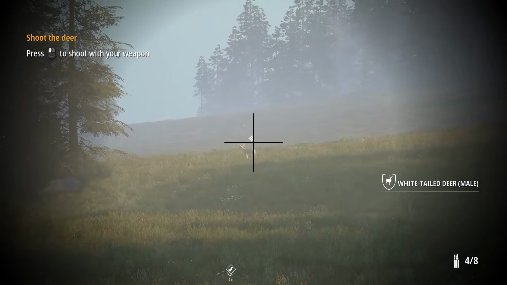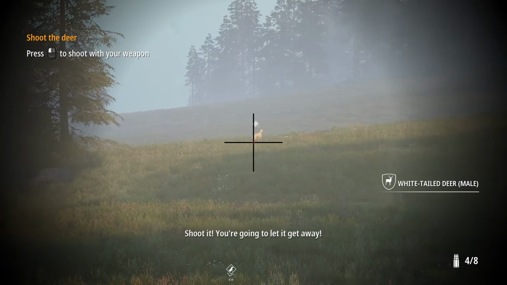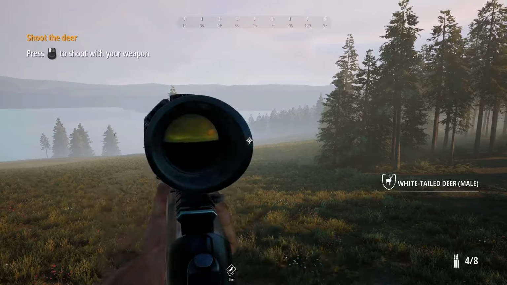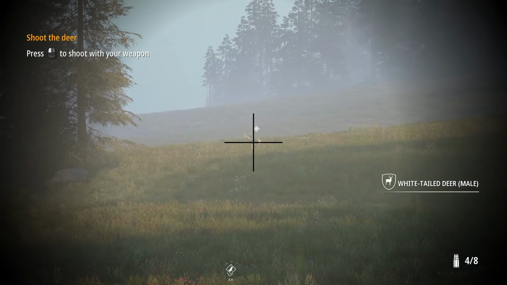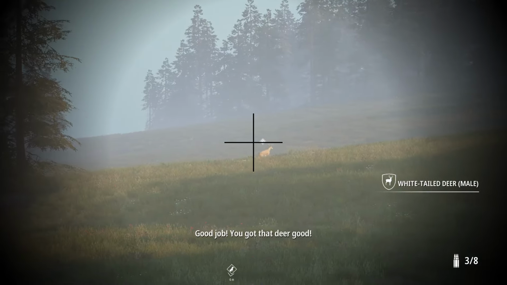Okay. Is there a zoom? No idea. Shoot it. You're gonna let it get away. No. I'm trying to learn the game. Oops. Oh, it's just gonna let me do it. Well, how do I hold the breath? I can't hold breath? Oh, yes, I can. Shift. Good job. You got that deer good.